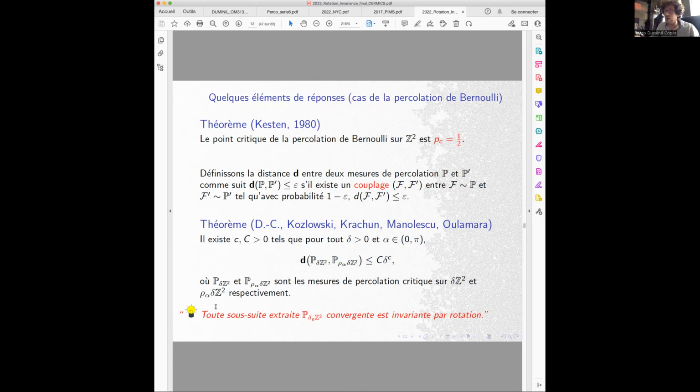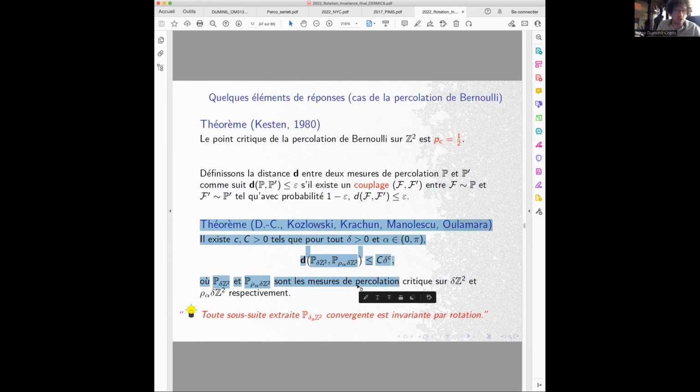In particular, it tells you that if you take any subsequential limit when delta tends to 0, you get something fully rotationally invariant. So that's what the theorem is saying. It's just giving you rotation invariance, if you want. And we don't even need to assume the existence of a continuous limit. We get it just quantitatively when you look at a large system, which physically is actually interesting because you don't necessarily have an infinite system at your disposal. So here you have a quantitative way of measuring the rotation invariance.